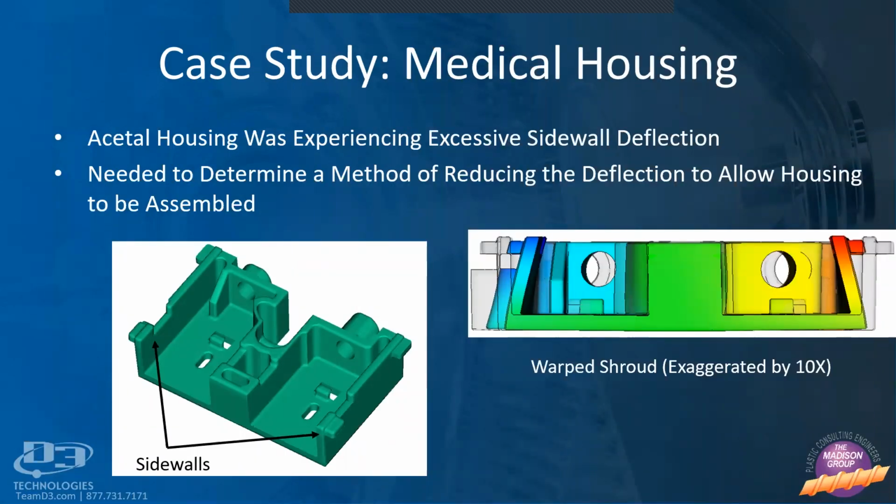Another application here, when we were talking about how cooling influences dimensional stability of our part. Here we had a medical housing where we were seeing, after the part was ejected out of the mold, the sidewalls on this part were collapsing in and preventing assembly to a mating component. Here again, we are dealing with an acetal material.